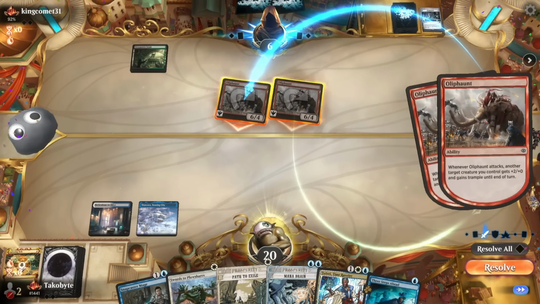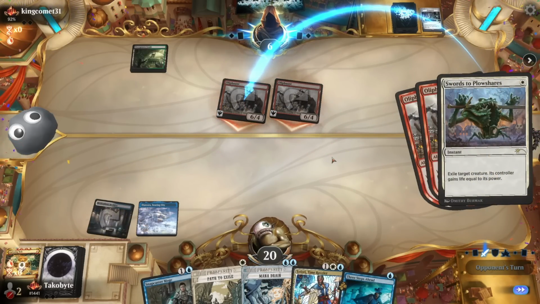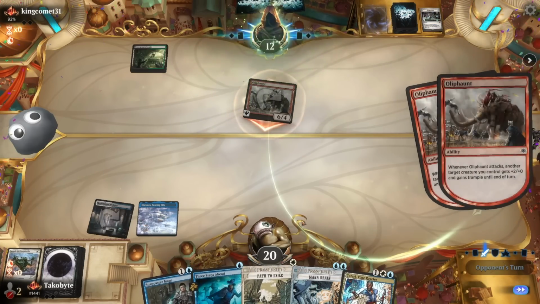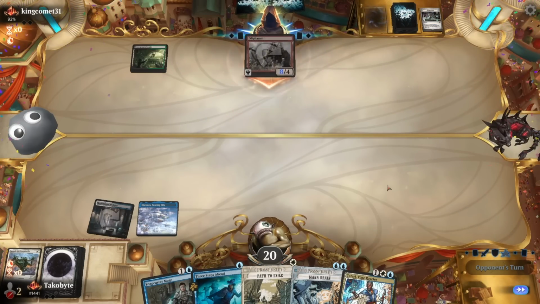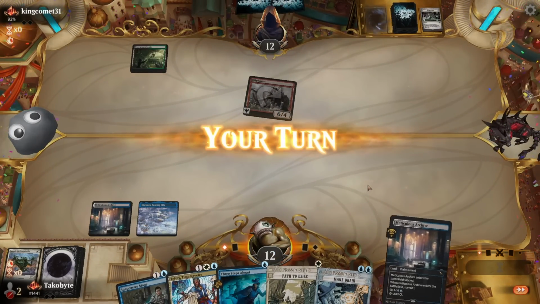Oh, I didn't know it did this. I thought it was just a vanilla 6/4 trample creature. Okay, this is my bad. I didn't know this was a thing. Yeah. I just took damage for no reason.